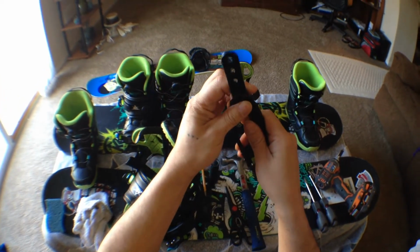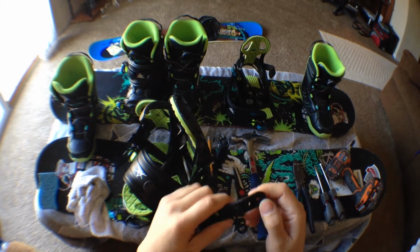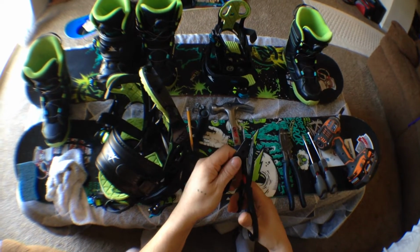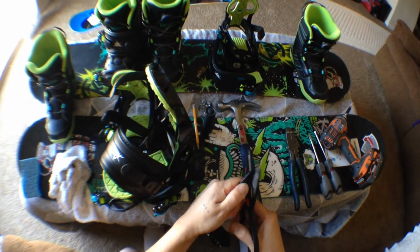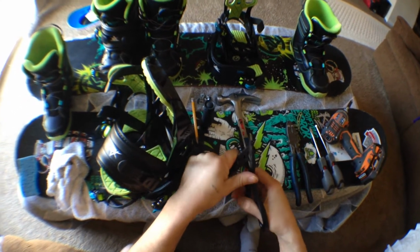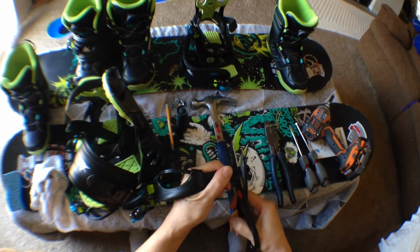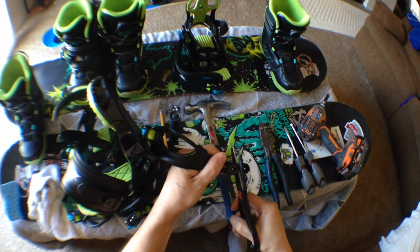So now you have this. But we know that the first hole, that's what it was set on, we'll have to cut. So, you might have to use a little bit of strength to cut this. But plastic, like I said, you don't want to do this when it's cold because the plastic will be colder and it'll want to snap. So do this when it's nice and warm.